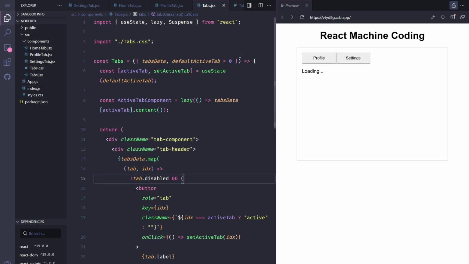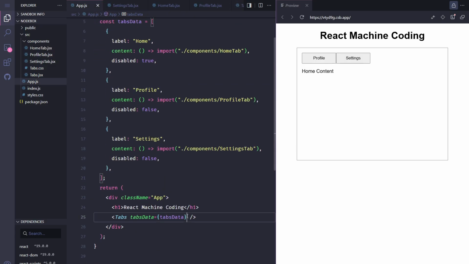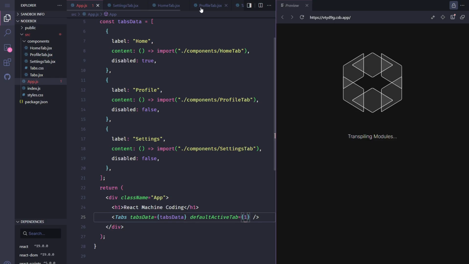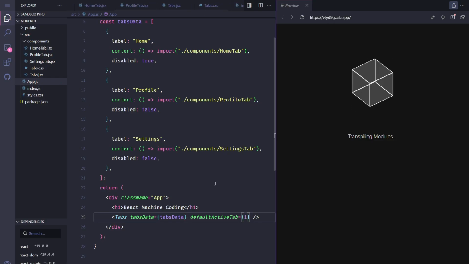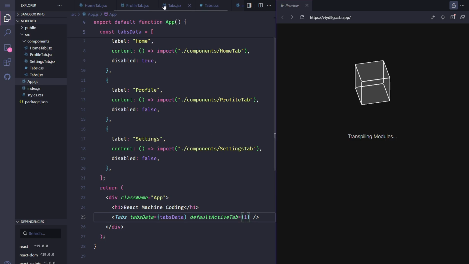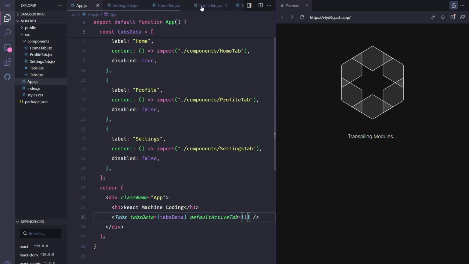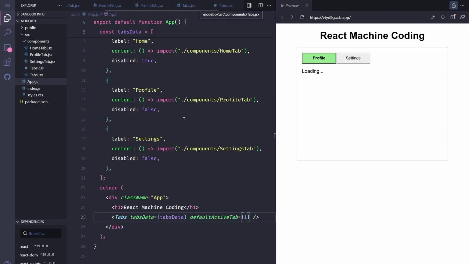Okay, so basically what we did is we did set the default active tab to be 0, but if it is disabled, it shouldn't be the case, so we can make it as 1. Okay, is there any issue? This looks fine. Let's wait for it to load. Yeah, so now this is completely fine.